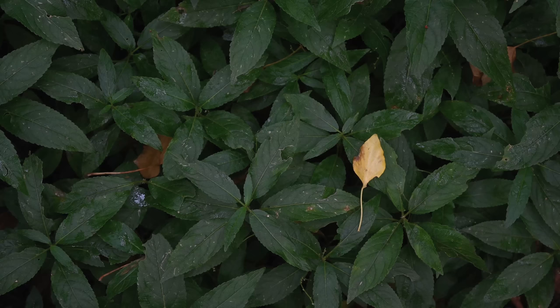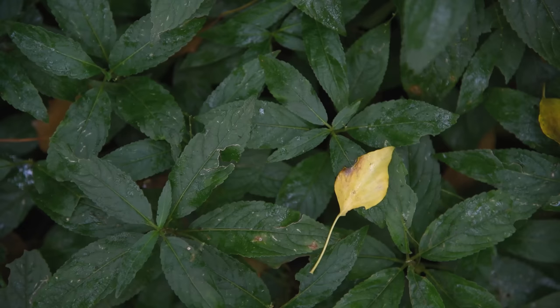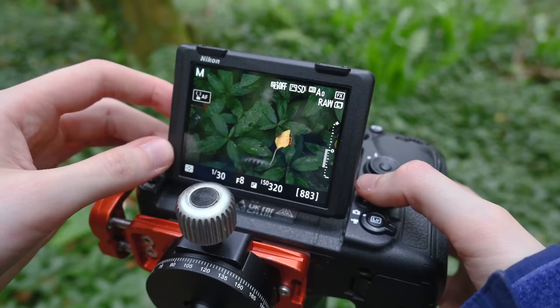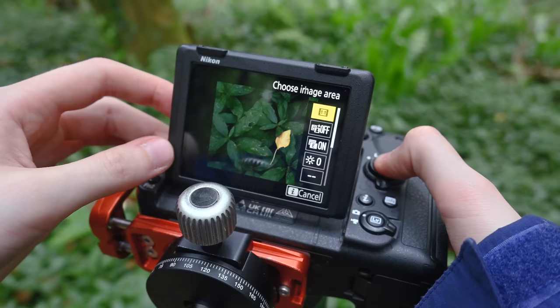I've taken an idea that's quite busy and chaotic, and it's led to something that is much more simple and minimal and much more effective. We've just got this one yellow leaf that stands out among this dark green foliage. And this is such a beautiful shot, I think, to end on. I'm going to try a 16:9 crop and a square crop for this. I think this is quite nice, but let me know what you think.